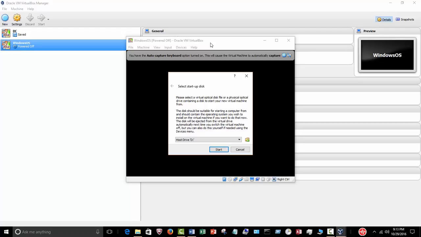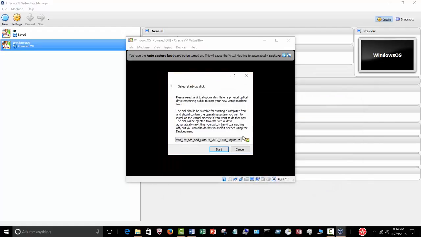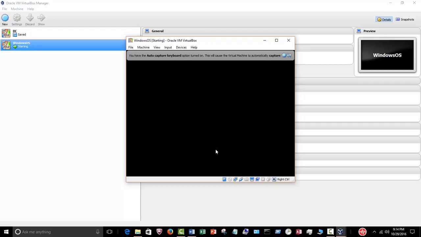memory and physical space. This next window will pop up and it's going to ask you to direct yourself to the folder where we downloaded the operating system. In this particular case, I'm going to click on this folder, left click, and a window will pop up asking for the directory where there is. And here it is. As you can see, it's in the particular application that we've been talking about. So I'm going to left click this and go OK or open. Now yours may be different, so make sure you find the appropriate server, but this is our data center, 64-bit, and go Start.